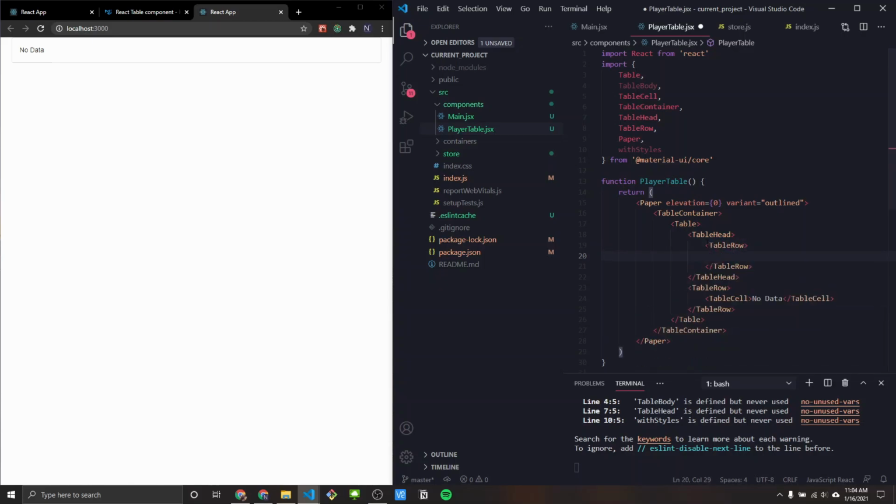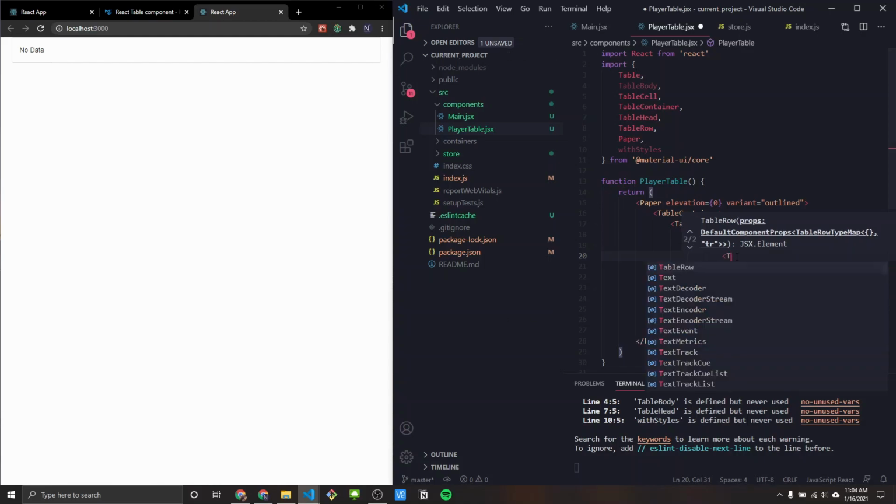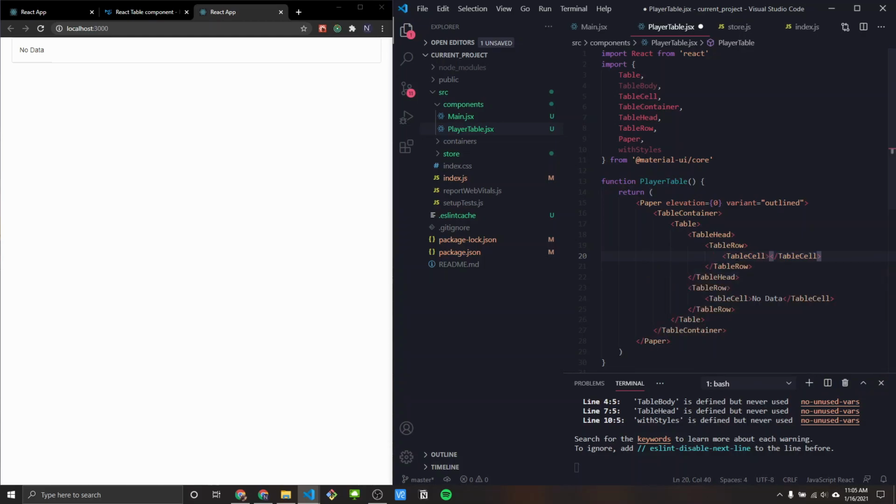This will contain all of the headers that we have. So we have player, team, and number and position. All right, so I'm going to do table cell, and then I'm going to put player here. And I'm going to just copy this 4 times.